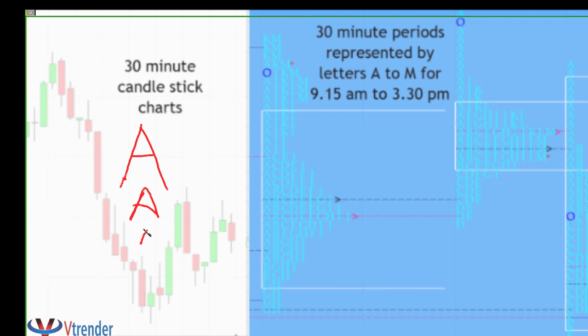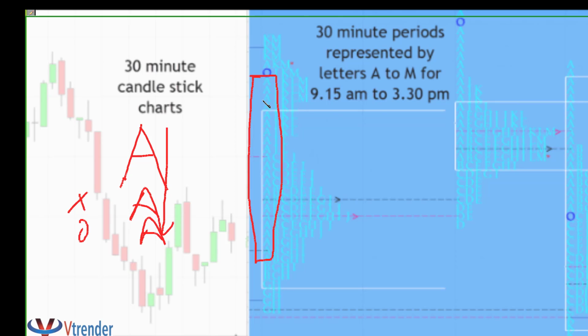This is something like, if you're used to a PNF chart, this is something like a PNF chart. Everything which happened between 9:15 to 9:45, instead of putting it like an X or a 0, we said we will put it as A. Are you guys with me so far? Yes. So we decided to put everything which came between 9:15 to 9:45 as the letter A. For example, this particular thing, A, happened in the period between 9:15 to 9:45.